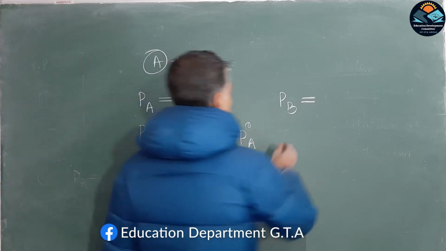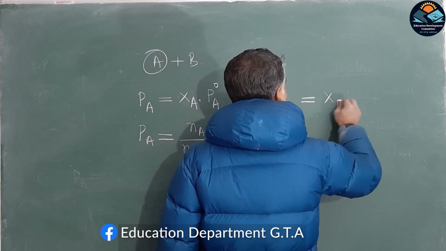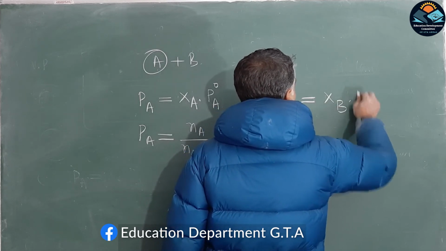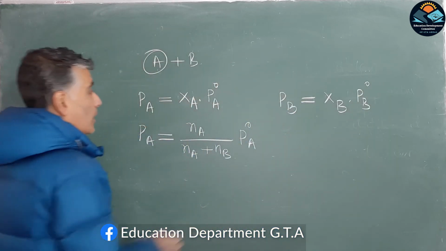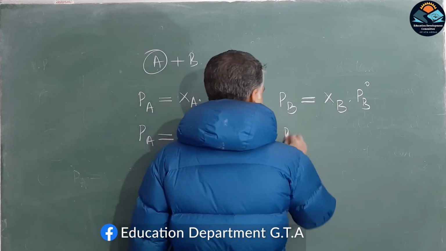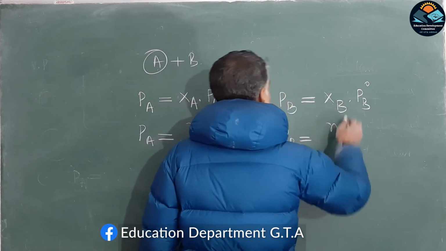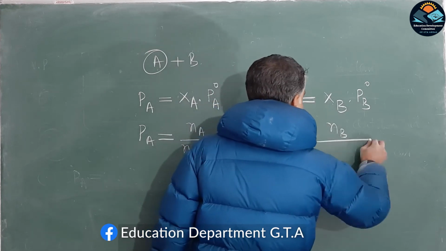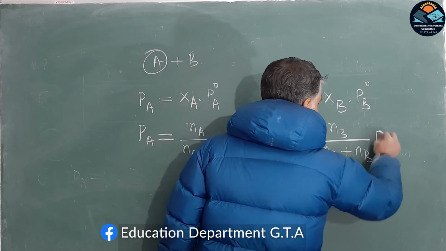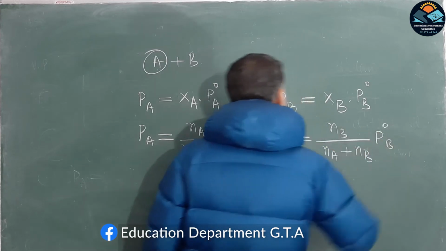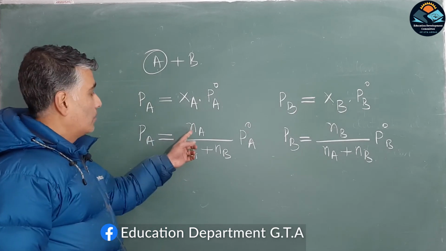The second liquid is B, so its vapor pressure, PB, is given by the mole fraction of B only and the vapor pressure of B when it was in the pure state at the same temperature. So again, when you don't have the mole fraction of B given, you can find it. You know how to find the mole fraction of any component. For the mole fraction of B, you've got to divide the number of moles of B by the total number of moles of both A and B. So that's how one can obtain mole fractions if you don't have them given and when the number of moles are given.